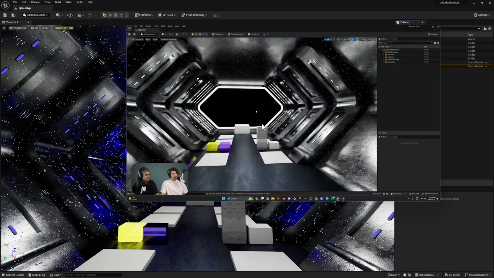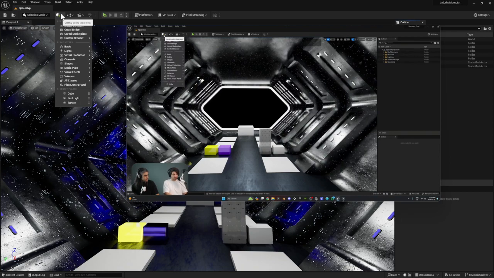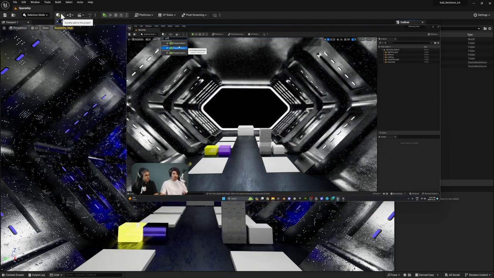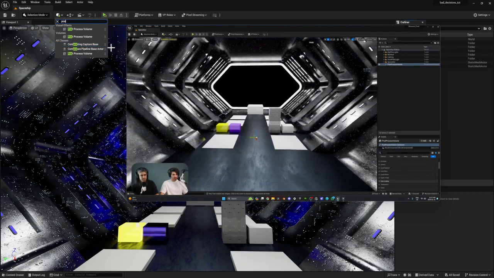So this is how you can go ahead and bring it into your scene. You'll just go to the top left where you can add things and then either just search. So while your mouse is still on the square cube button, you just search for post-process volume. Now, it's showing it under 3 different categories. All of them are the same, right? It's because it's under visual effects and volumes and also under all classes. Just drag any of them to your scene and it should look like the frame.